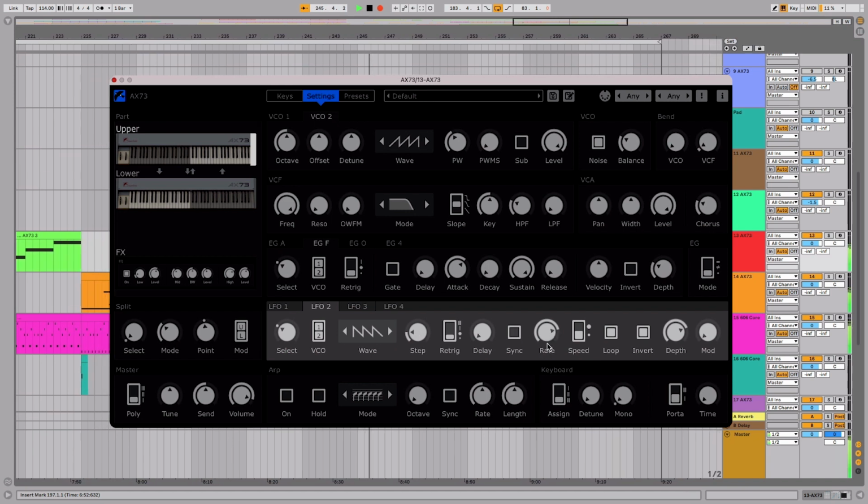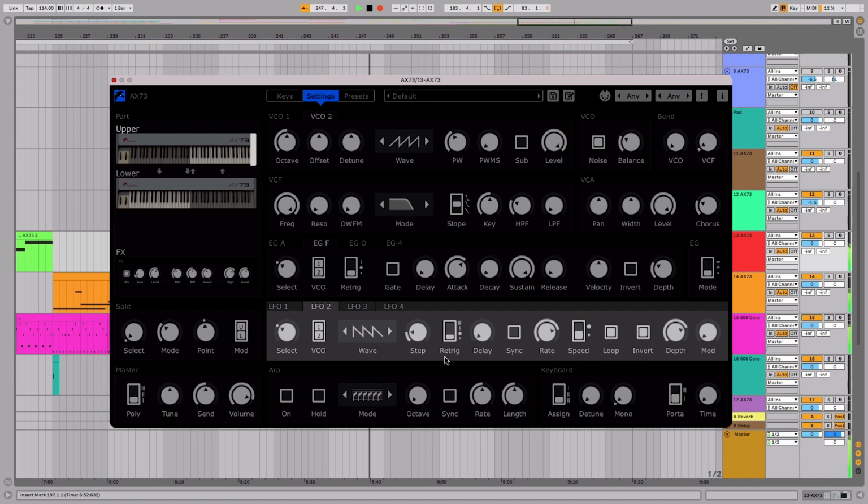Invert and depth act in the same way as they do with the envelopes, and mod selects how much influence your keyboard's mod wheel will have over the LFO's depth.